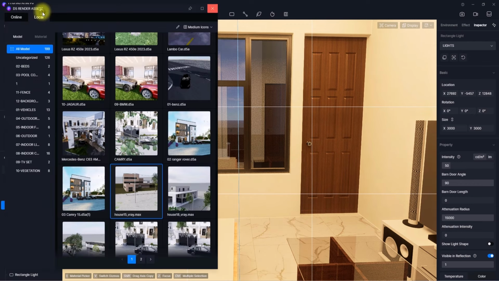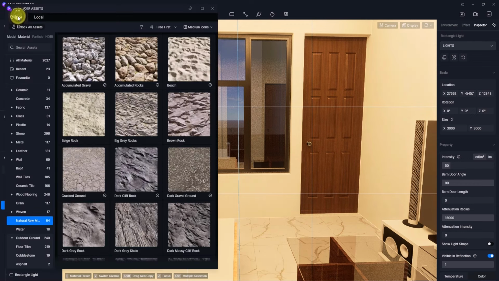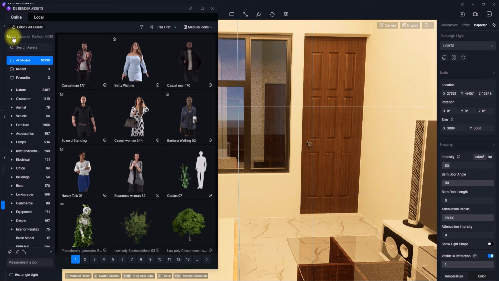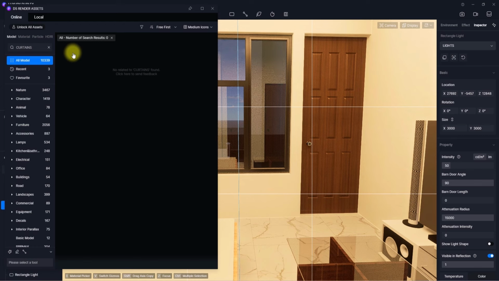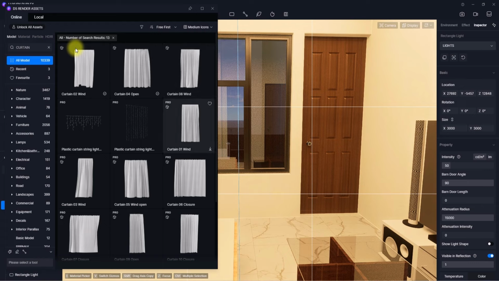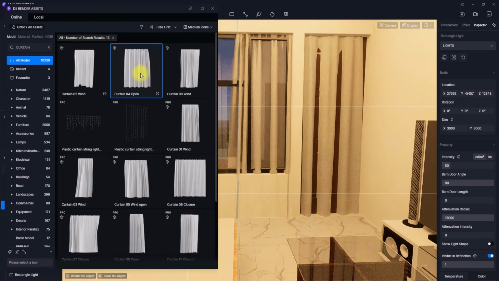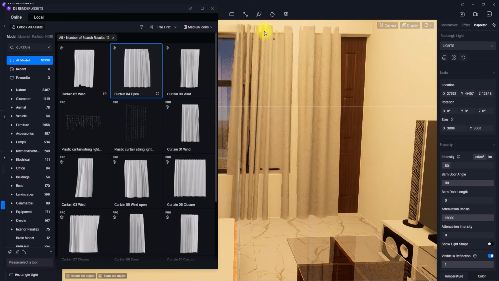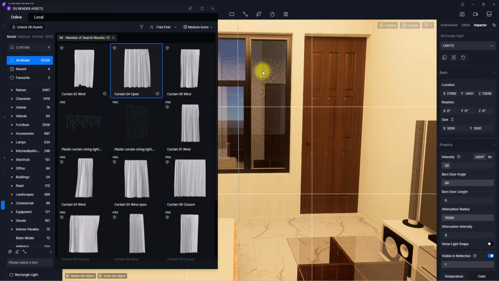To access D5 curtains, you could go to assets, go to online again, go to model, and under this model you could just search for curtains. Once you click curtains, you click okay, you could just click on search again and change this. Instead of cutting, just click curtains, so it's not going to misinterpret the spelling. So you can see D5 curtains, you can see how realistic it is. But the funny thing is, I don't like D5 curtains, so I'm just going to click escape.